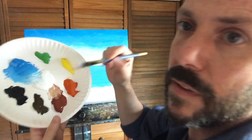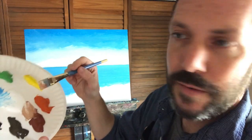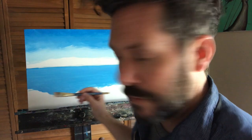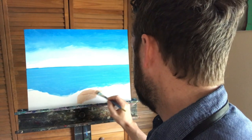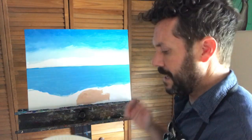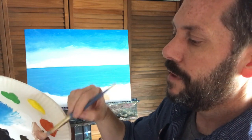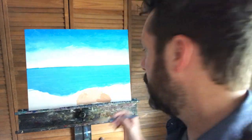Maybe a little bit more yellow. And you can see that we want it to be sandy. Kind of a sandy color. It depends on what beach you go to, what color the sand is, but it's usually like a light tannish color like that. So once you mix the sand color, we're going to go along the bottom here and just start filling in. Leave a little space between where your water is and this, because you're going to put white water in there anyway. But you can test it out. If you start putting the sand color on there and you go, oh, I don't like that, just add a little more white or a little more tan, whatever. The burnt sienna, whatever color you need to add to it, add it in if it's not looking the right color. See, I made it a little bit darker there.